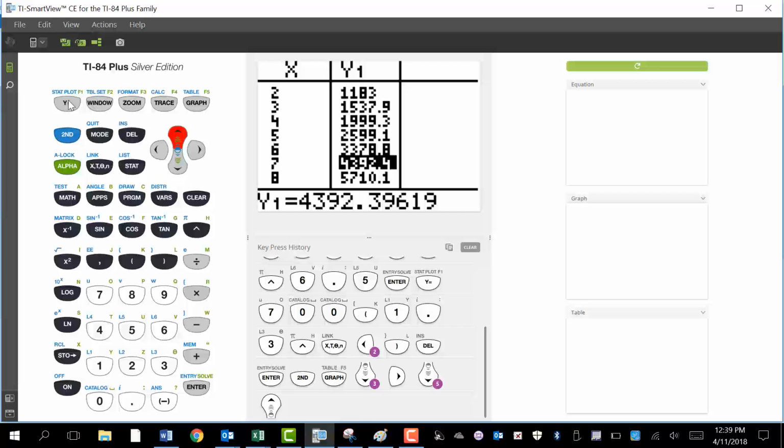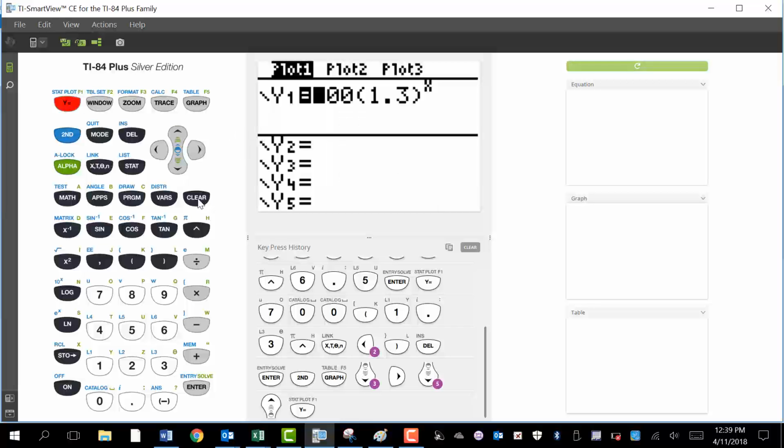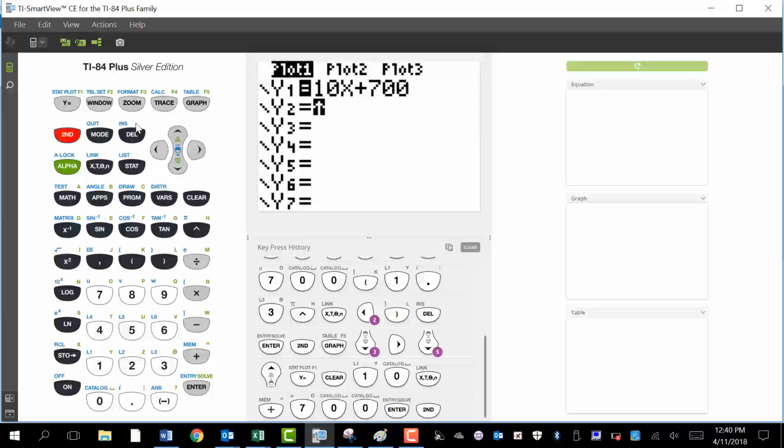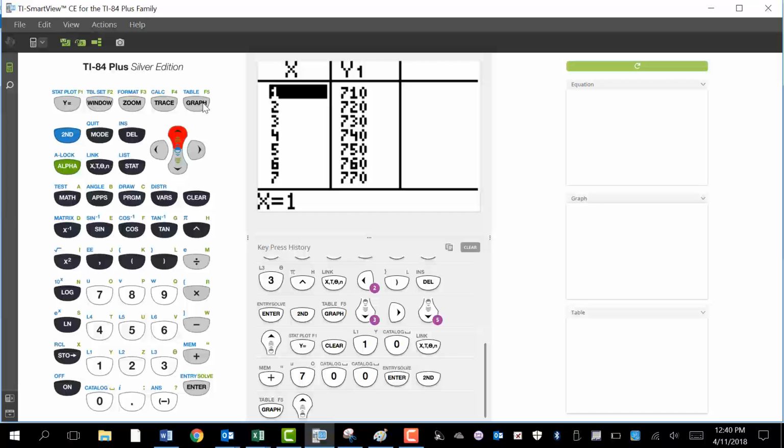Let's do it real quick. Y equals, and go ahead and clear this one out. And I go 10. And by the way, it's going to be x, so 10x plus 700. By the way, it would probably be a different number, but anyway, the point is I could go through my table and I could start looking at different values of x that would lead to different values of y. So let's just say it's 950. What is the value of x that would make the investment 950? So I keep scrolling down, try to beat the clock on my battery here. Oh, there it is. So y is 950 when x is equal to 25.